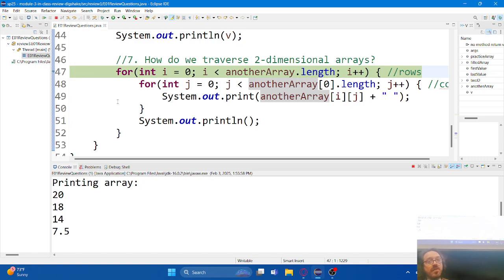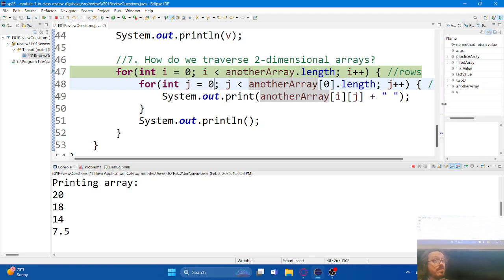Now I'm on the nested for loop that I care about. Pay attention especially to these variables i and j and how they are progressing. Notice that they both start at 0. So the first element that I access in the array is going to be at position 0, 0. In my mental image of the array, position 0, 0 is the one at the top left corner.